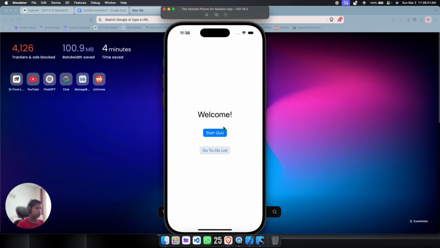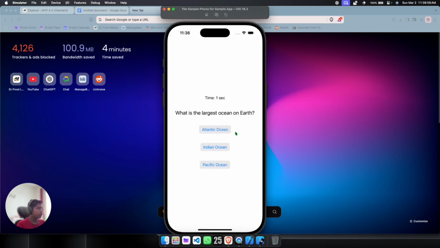Now let's try the quiz. But before we start with the quiz, I would like to show you this home page. Very not much distracting. It gives you a simple greeting and then two buttons which you can click from, a start quiz and a to-do list. First, let's start with the start quiz button.